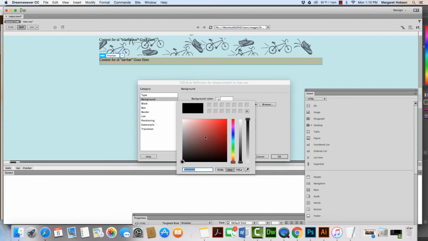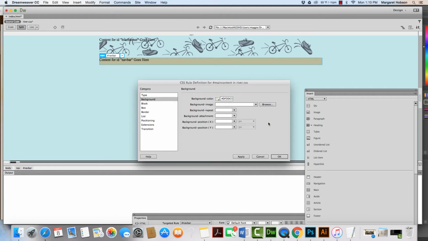Now, I want to come back in, and I could click onto this guy. I'm going to click this one. And I want to go a little bit lighter, okay? So I can see that it's in that same color family, but I'm just going a little bit lighter for the font to show up over top of it. So that's the actual color that I would like.